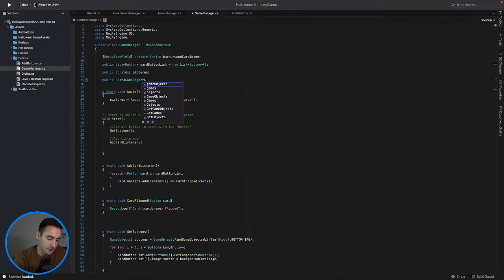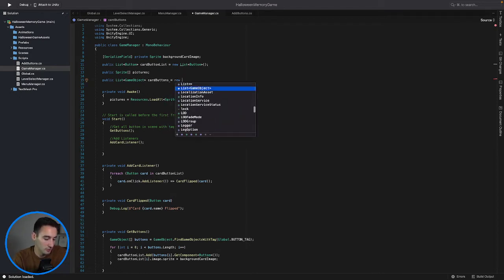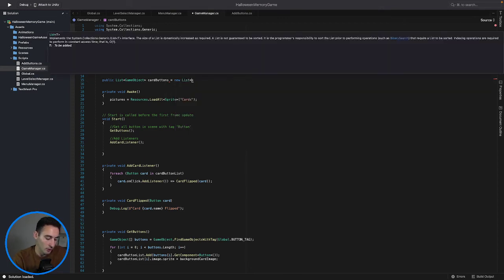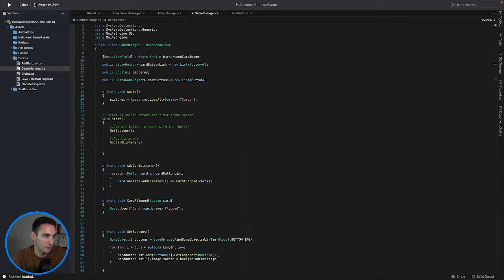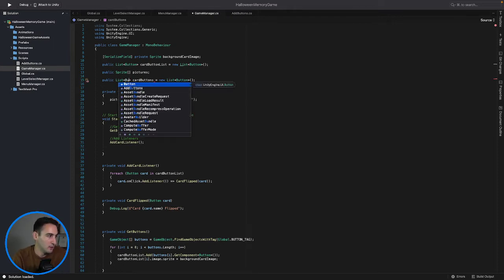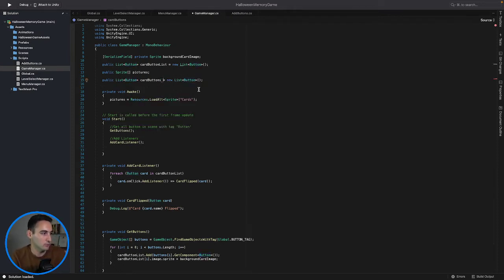We will call this card buttons, I don't know, you can call it whatever you want. We'll call it card buttons for now, and then we will say equals new list. Rather, this needs to be a list of buttons, obviously, because we are going to be populating our buttons. So Button. Okay, so that's fine.